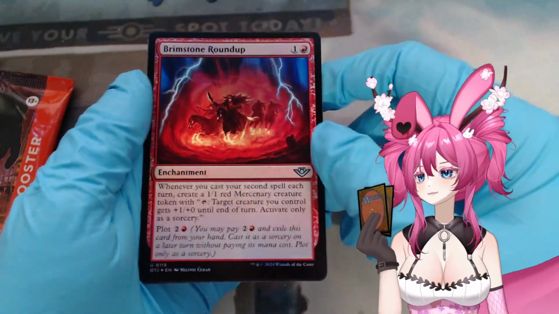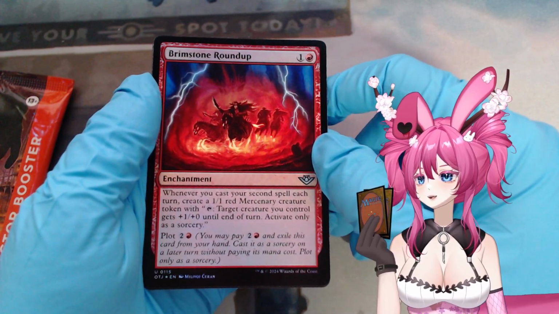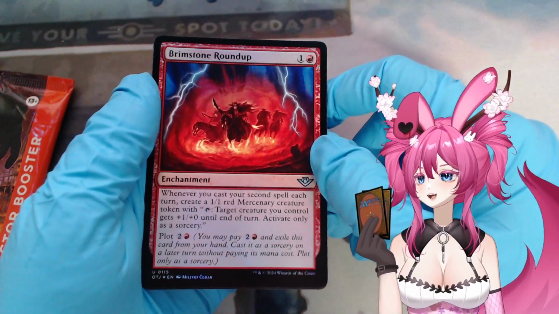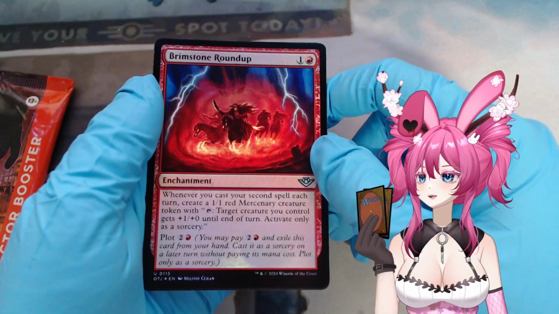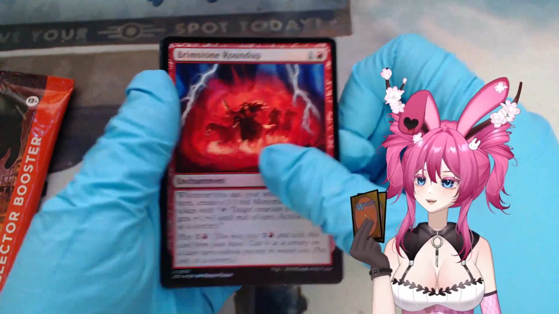Brimstone Roundup. Whenever you cast your second spell each turn, create a 1/1 red Mercenary creature token with that. Target creature you control gets a +1/+0 until end of turn. Activate only as sorcery. Plot 2, you may pay 2 and exile this card from your hand. Cast it as a sorcery on a later turn without paying any mana cost. Plot only as sorcery.